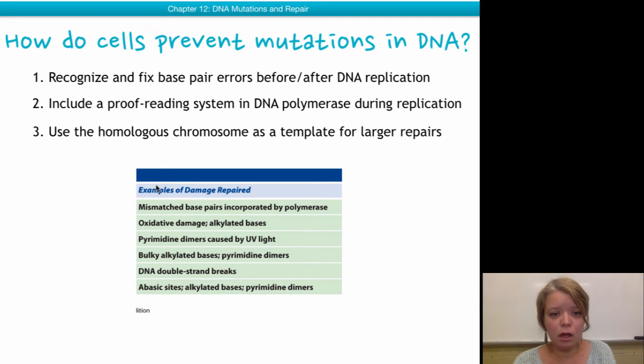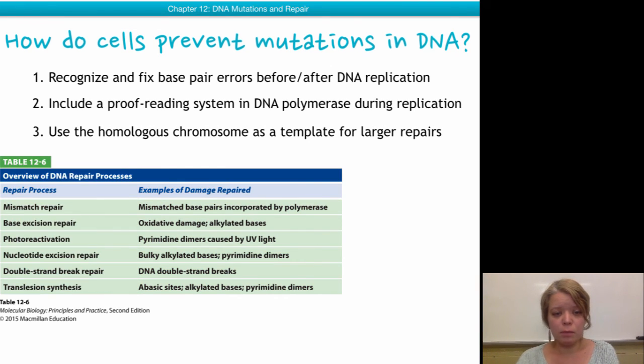This is a laundry list from your book showing different examples of DNA damage. Due to time constraints, we will not go over all of them in lecture, and I will not test you on all of them, but you should know at least the ones that I'm covering in lecture today. Today we're going to talk about mismatch repair and double-strand breaks, and then abasic sites, such as deaminated bases.